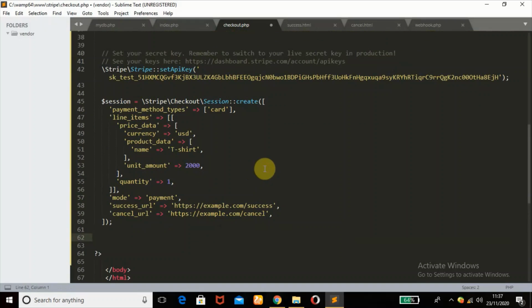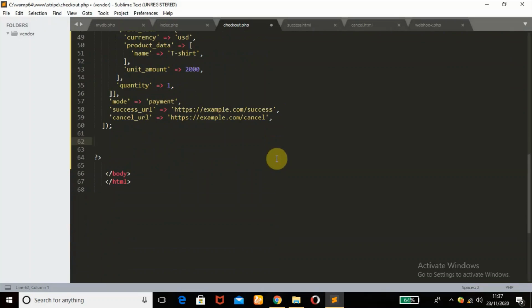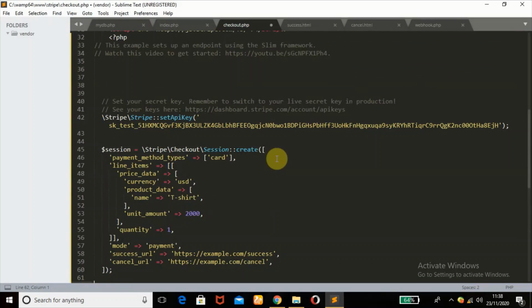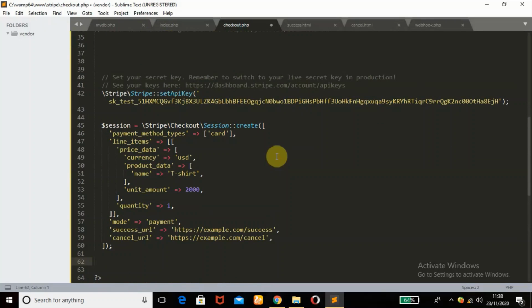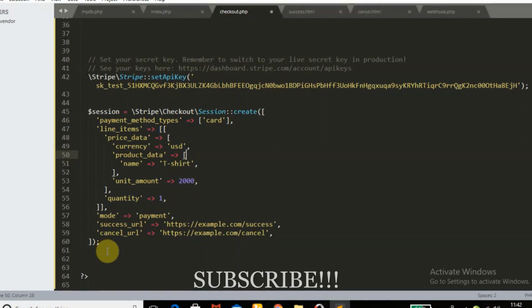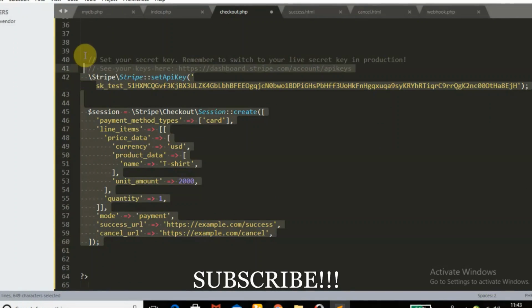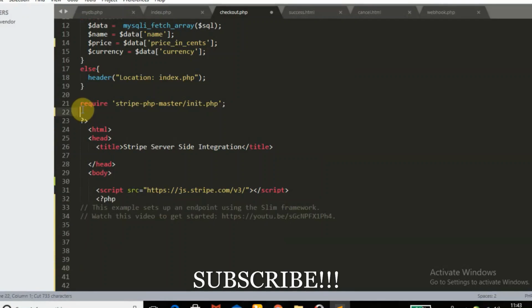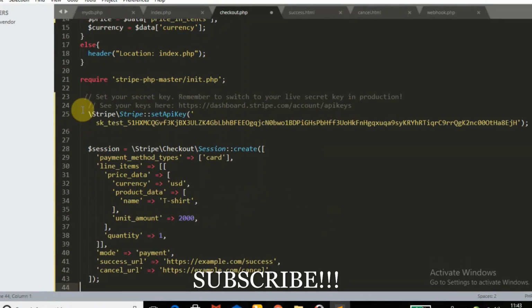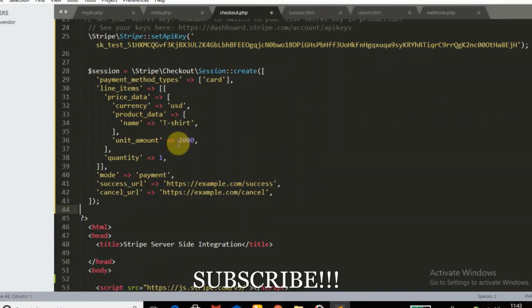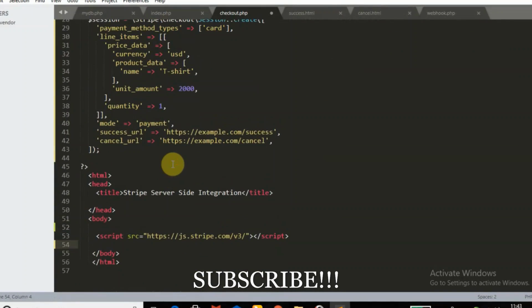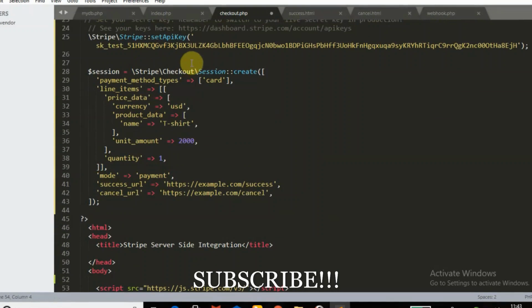I think that's just about what we need. I think this is not the right position for this file, so I'm going to cut it from here and just paste it below the stripe require library. And just delete this.